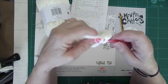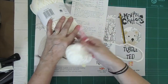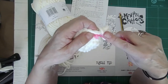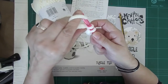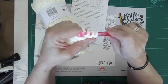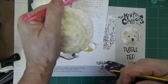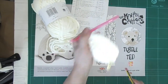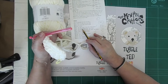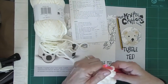two, two double crochet into the next stitch, so one and two. Now I'm just going to check to see if we're still recording, and yes we are. Okay, so we've done this now, two double crochet increase three times, that's it, one, two, three, and now we're going to do 12 double crochet to the end.